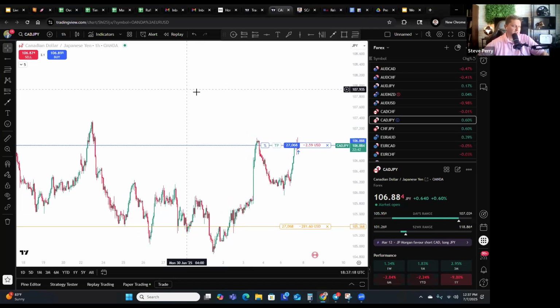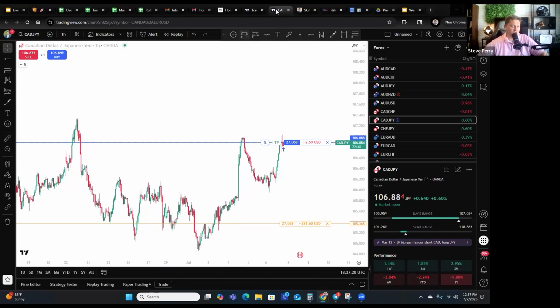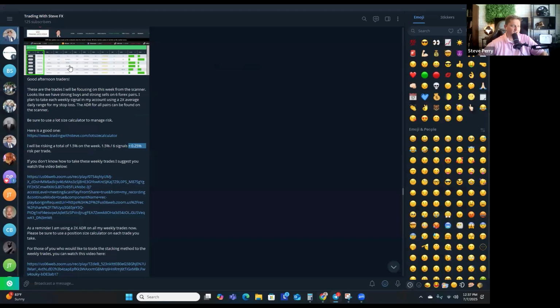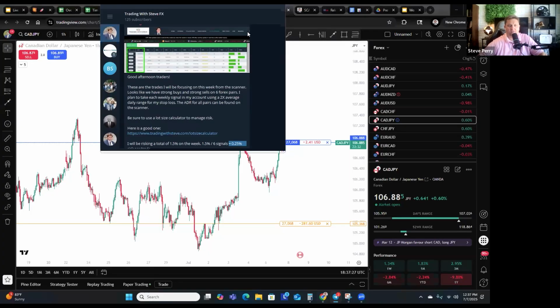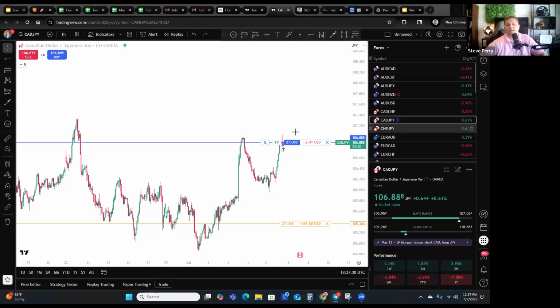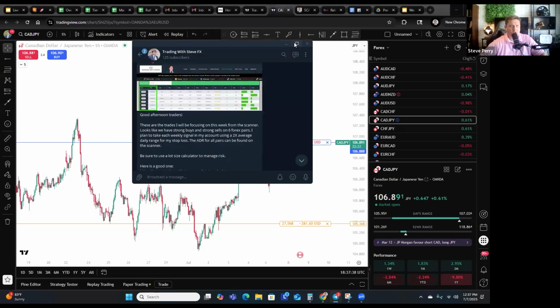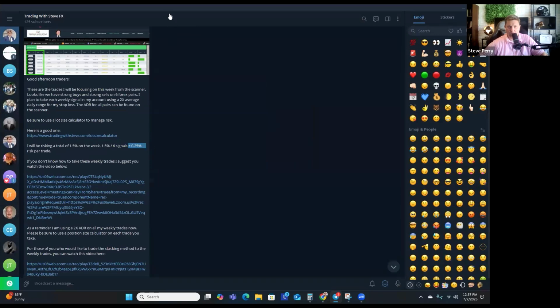Okay, that's pretty much it on the vanilla trade. So you'd have to go through the process that I just did with you guys for each and every trade, but it is so simple. That's all you have to do: a 2x average daily range stop loss, and put in your risk per trade, whatever that amount is going to be. Usually you'll just put in whatever I post right here and you're good to go.